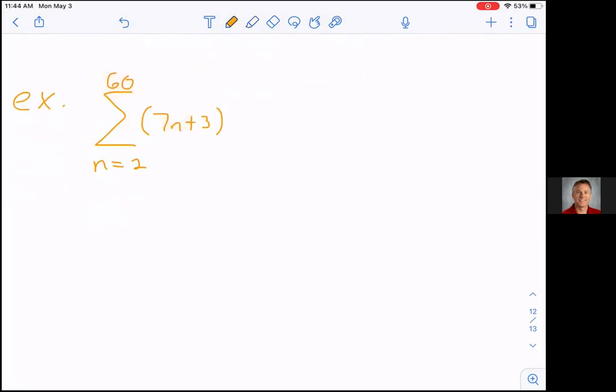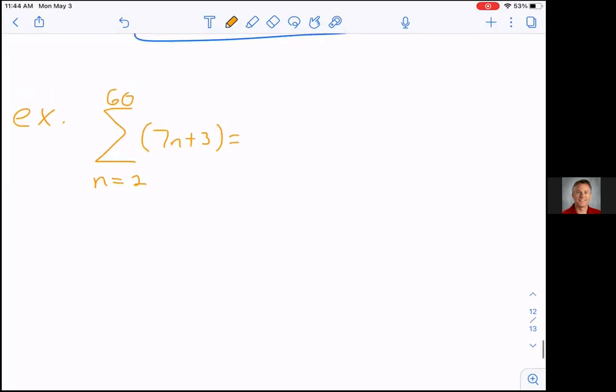So first thing I'm going to do is say, all right, well, if I plugged in 2, I would get 14 plus 3 is 17, right? And then if I plug in 3 and plug in 4 and plug in 5, I can plug all those in, but I'll plug in one more. You wouldn't even need to do this, but if I plug in 3, 7 times 3 is 21, plus 3 is 24. Now the next one will be 31, and so on. The reason I'm pointing it out is because it is arithmetic.